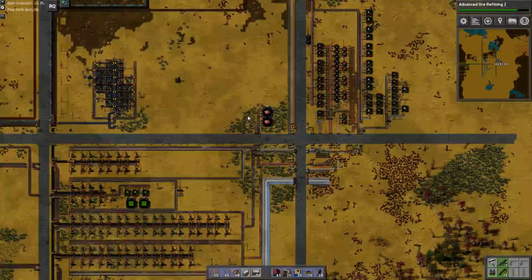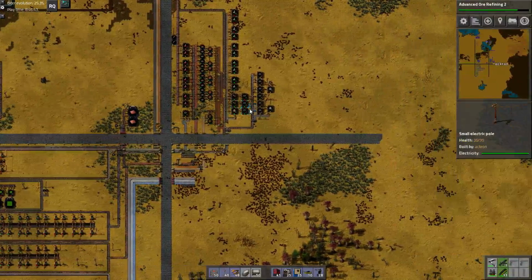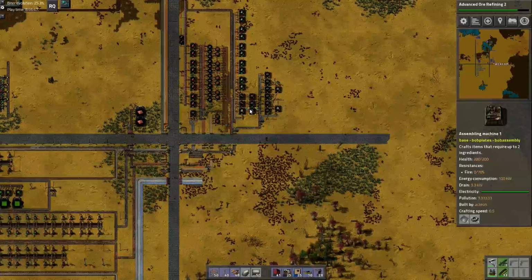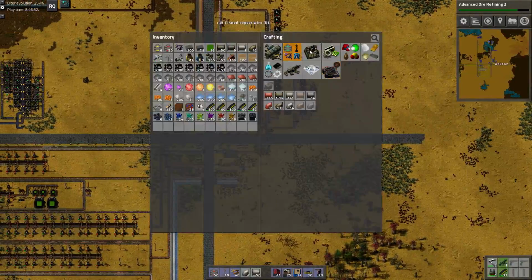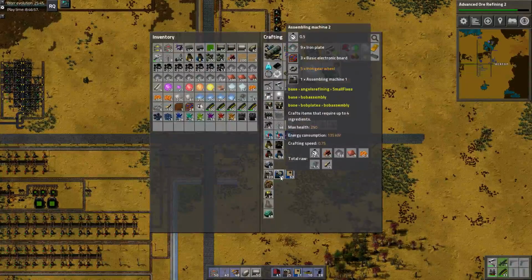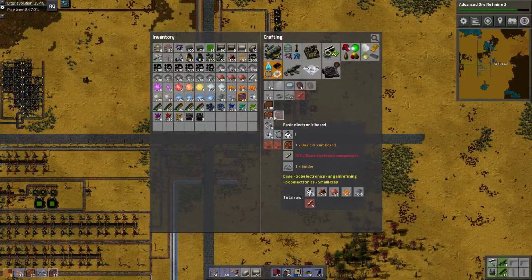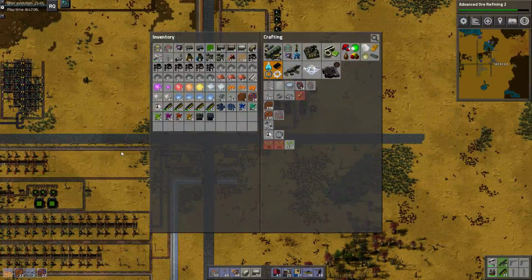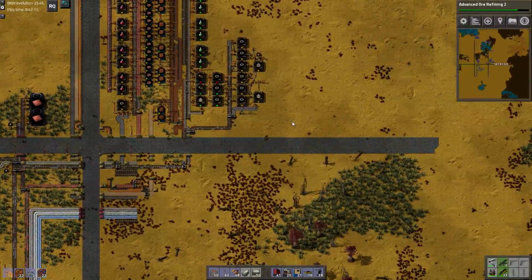The next project on the agenda is to get basic electronic boards being made. So we've already made a few, obviously, in order to make the filter inserters for our green science and the filter inserters for the ore processing area. You can see we've made a few. But now I want to get them made automatically.